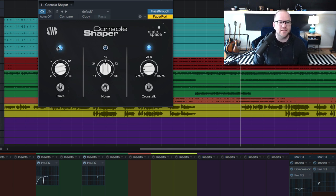What I notice is it goes from all the way off, where everything's pretty clean sounding, to all the way up, where it gets really dark and oversaturated. To me, there's a spot somewhere in here where it gets a little thicker, a little nicer, but it doesn't get dull. I don't want it to get dull, but I do want it to help shape the mix a little bit. So let's find that spot one more time.